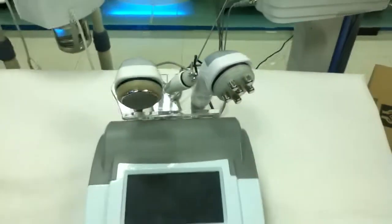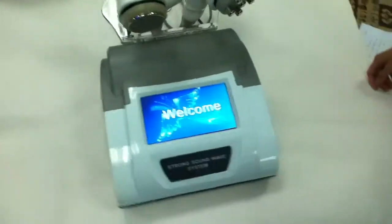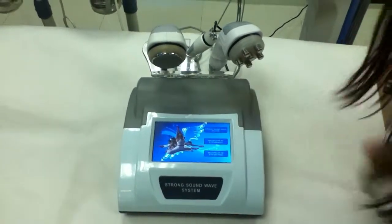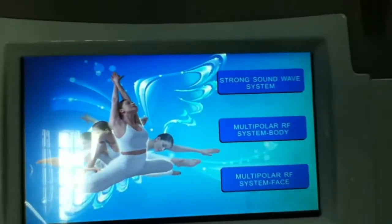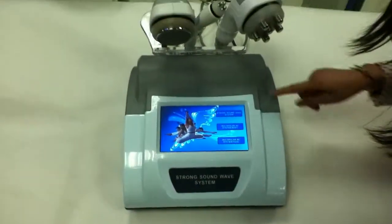Okay, now let's turn on this machine. Press this red button at the back of this machine. The machine is on now. And clear here any place. We can enter the main interface. We can see there are three modules here. Now let's try the first one, the stone sound wave system.